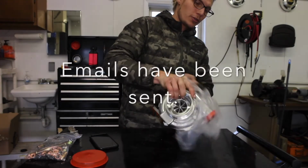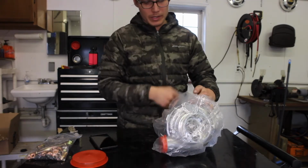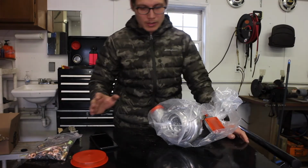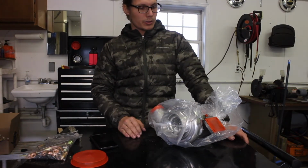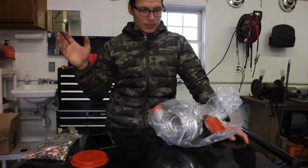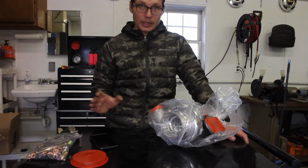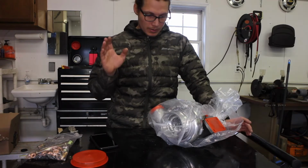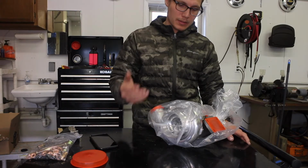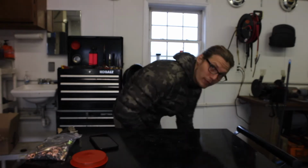Maybe I made the wrong choice. Maybe I should have gone Pulsar. We'll see. If they get back to me, I'll make another video. We'll talk about it. I hope the turbo is great. This is a 1.8T, a 3071 with a 63RR, with a billet wheel, dual ceramic ball bearing, should be spooling below 4,000. And hopefully we can get around 400 horsepower. We'll see. It'd be sweet, but this blows my mind. I'm more than upset. I don't want to open it because I want to write them first.